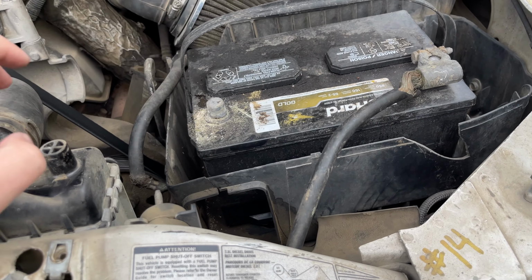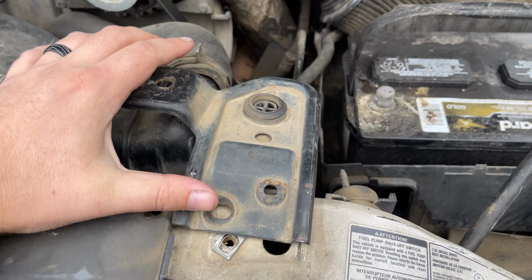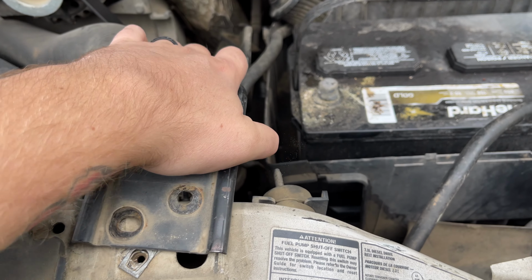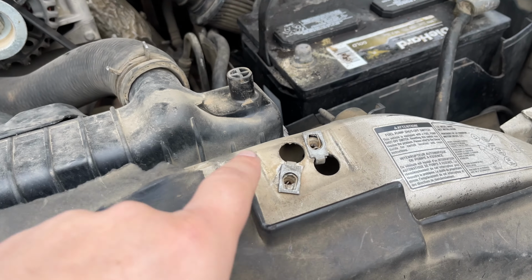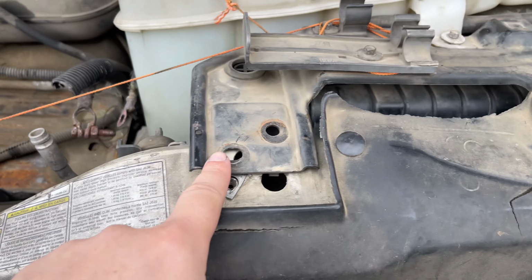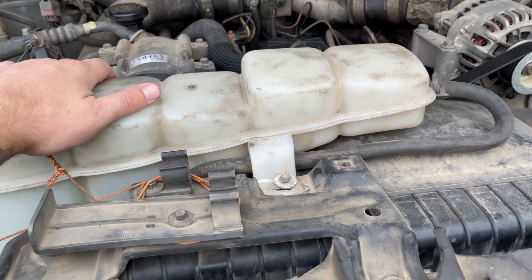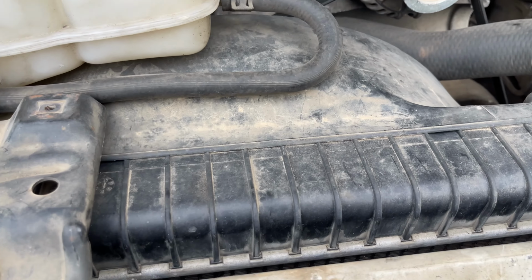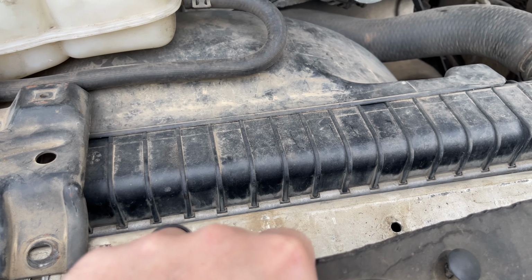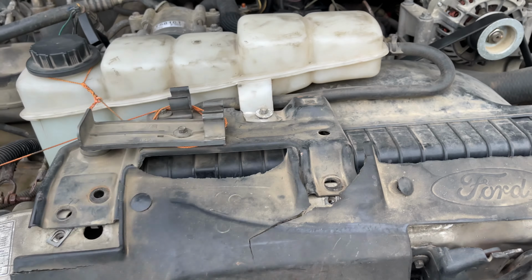So what I like to do is you're gonna pop your radiator hold downs loose, get them out the way. You'll have 2 8mm here, 2 on this one, and 1 right here on this extra bracket that holds the Diggus bottle on, and just push it out the way, and your cable will be routed up underneath this with push pins. So you'll have to pop a push pin out on a couple sides, and then you can pull this up and out of here.